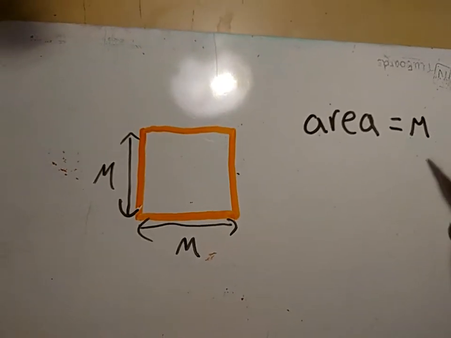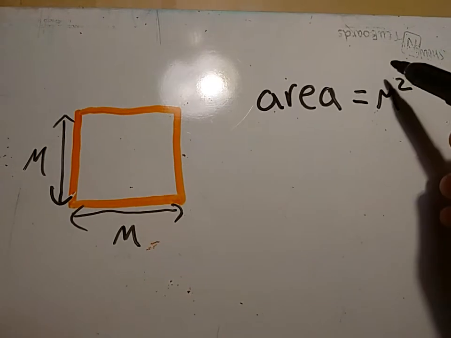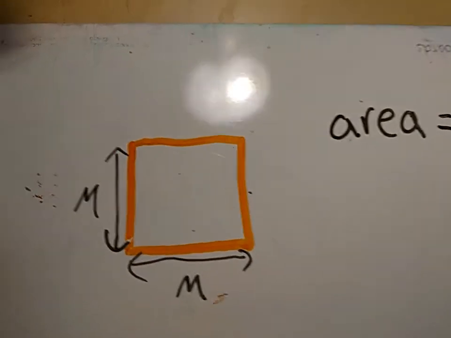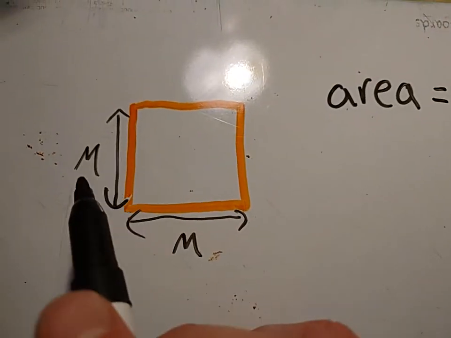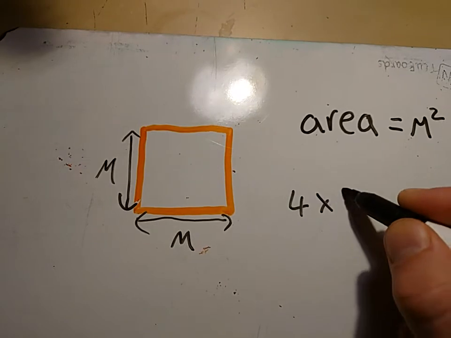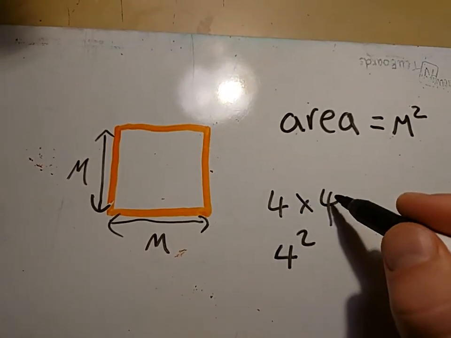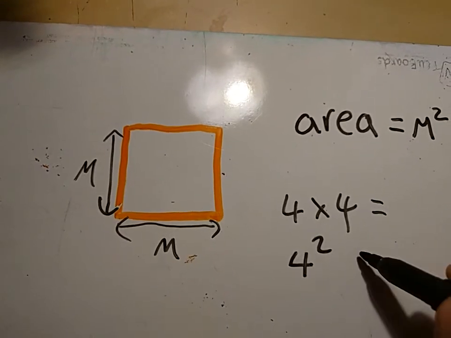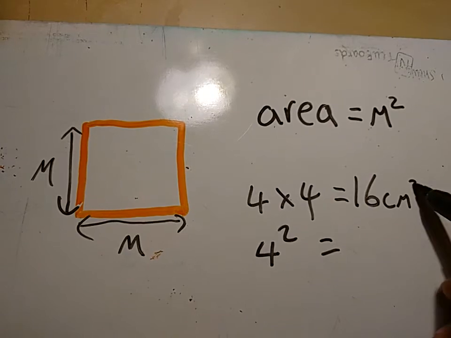Now, m times m, another way of saying one number times by itself is squared. That makes sense, doesn't it? So then I can substitute that in. Okay, so this triangle here, each length is actually 4. So I need to do 4 times 4, or, as my formula says, 4 squared. They mean the same thing, by the way. 4 times 4 and 4 squared mean the same thing. So the answer is 16, whatever it is, centimetres squared.